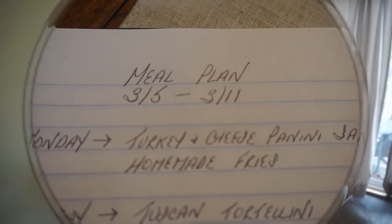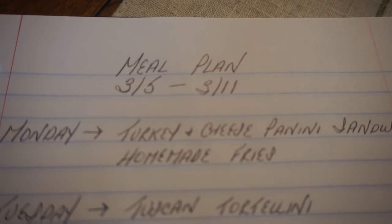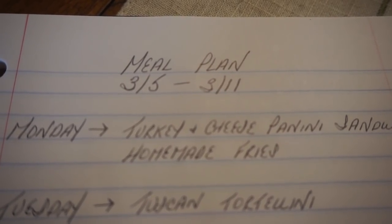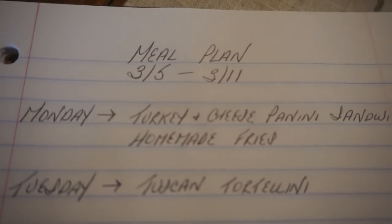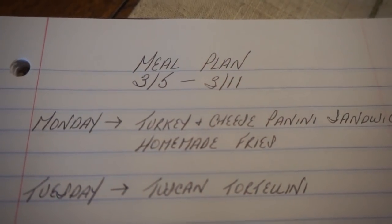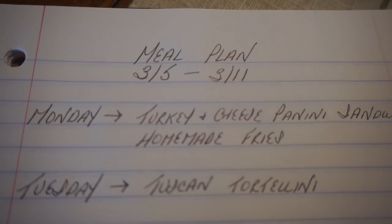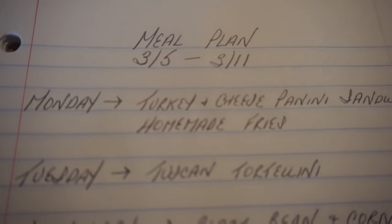All right, so I am back to just doing the spiral thing for my meal plan. I know I keep switching, and you know what, this is just easiest. I stock up on spirals after back to school when they're super, super cheap. Target, I think, went down to like 5 cents each. So I always buy at least 2 dozen of them between my couponing and my meal planning. These will come in handy.